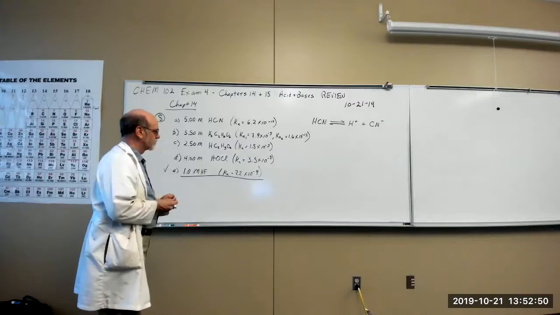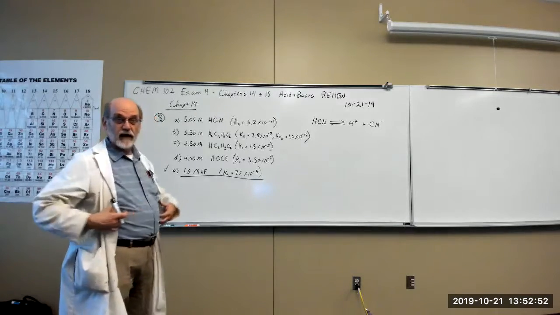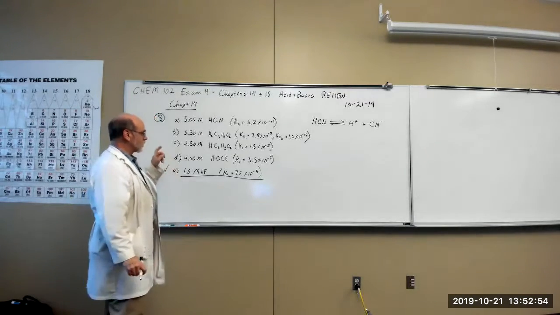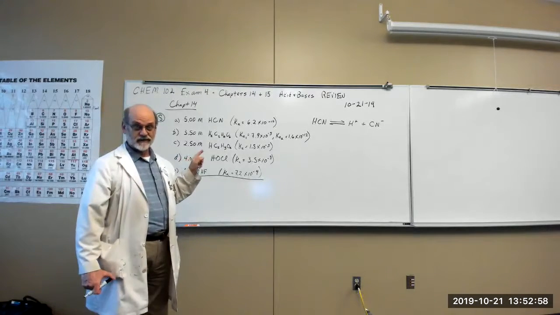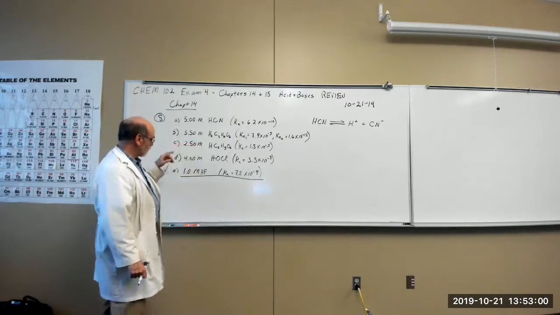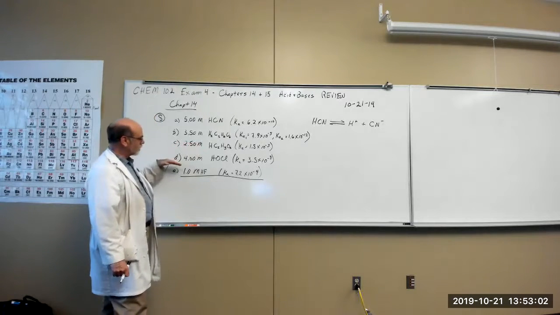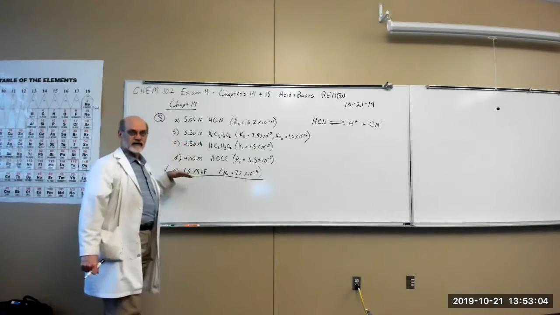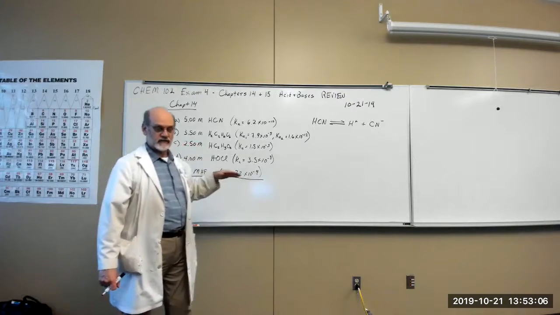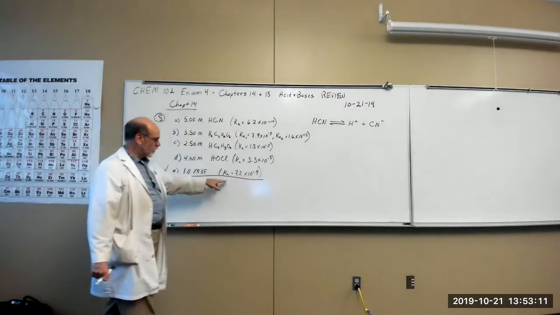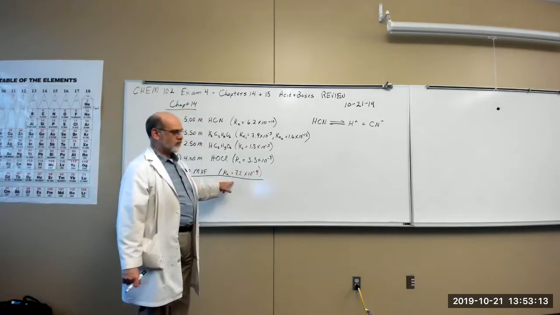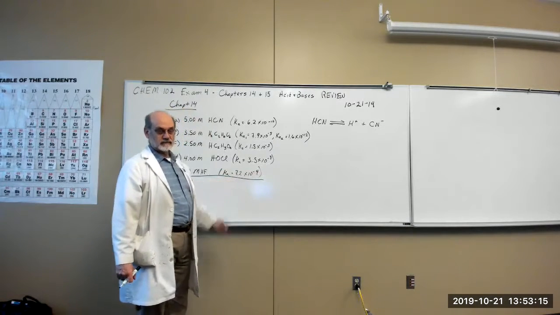That's the definition of acid strength. Now, if the question is which one has the lowest pH, that's another problem where you have to actually go in and do the calculations for each one to find out what the pH is. But to answer this question, all we need to know is which one has the largest K value. Okay?